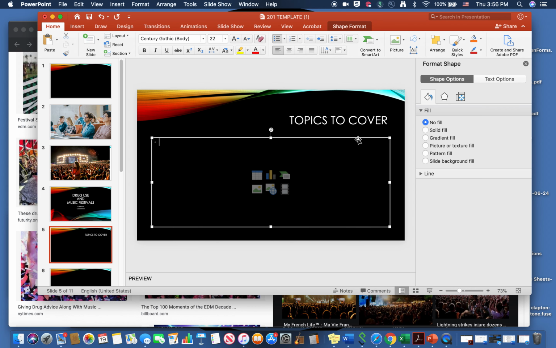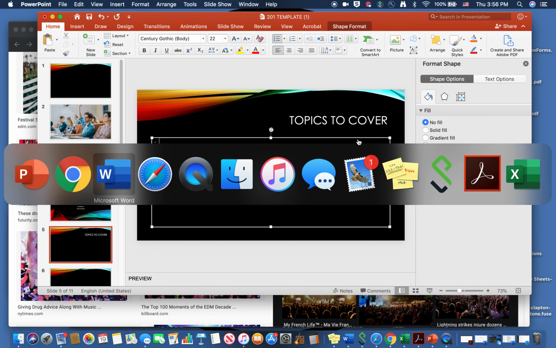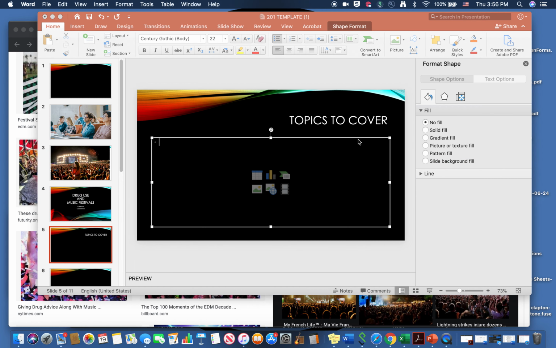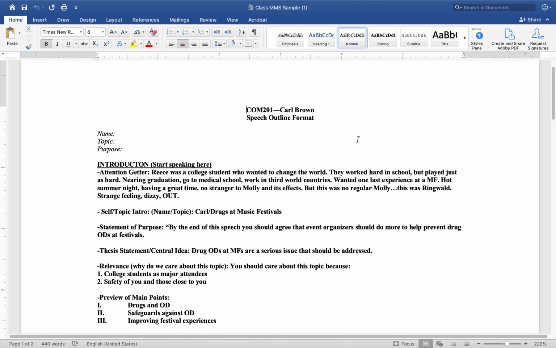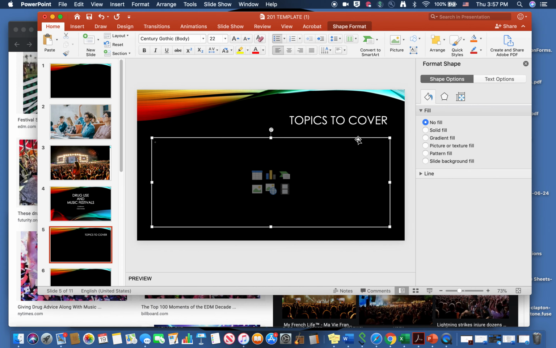Then we will go and find what our three main points were as a reminder. Whoops. Let's go back here, and then I think we can do this. Yeah. Drugs and overdoses, safeguards against overdoses, and improving festival experience. Okay. Drugs and overdose, safeguards, or just safety, and then festival experience. Okay, simple enough.